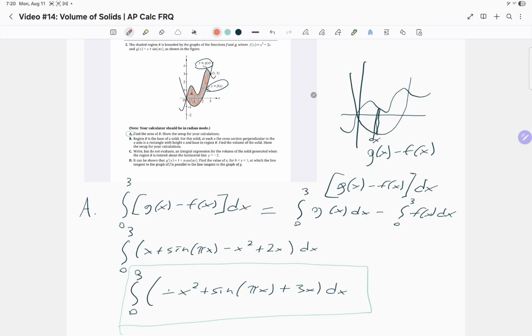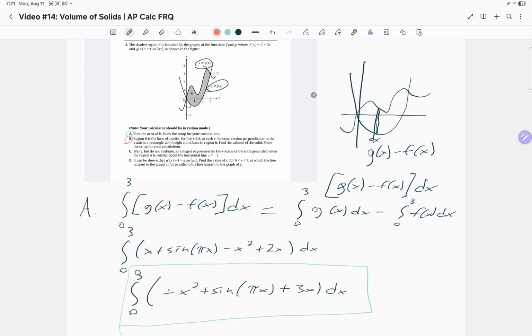And remember, we're still going to end up with a positive value, because even if the area of g of x was smaller than that of f of x under the x-axis, we will still end up with a positive value, because we have the positive area under g of x, and then we have the negative area bounded by the x-axis and f of x. And we're subtracting that, so positive minus a negative still yields us a positive no matter what. So there you go. Hope you can kind of see where I was getting at there. So let's start the next part now. That's just another way to think about it, if that's easier for you.